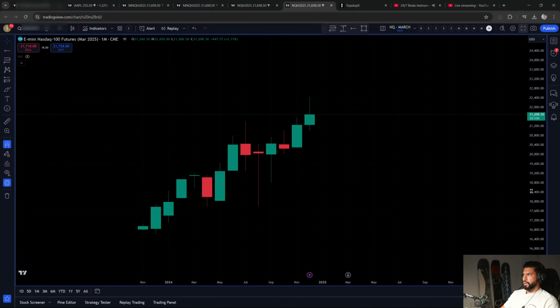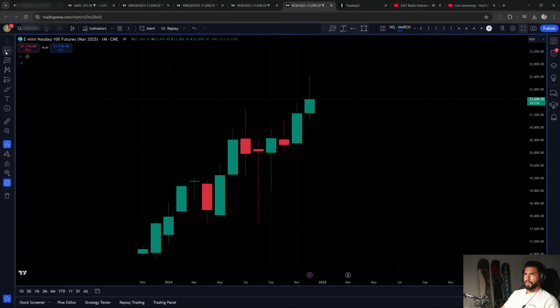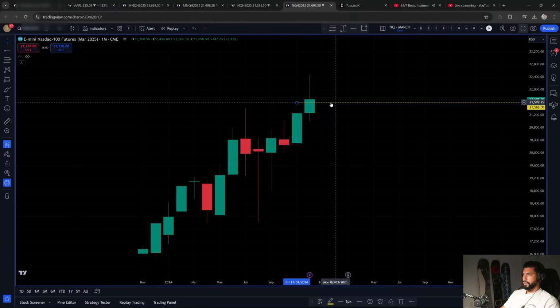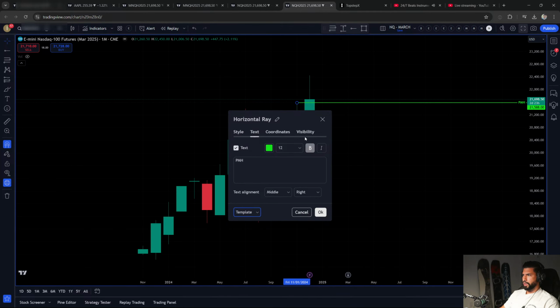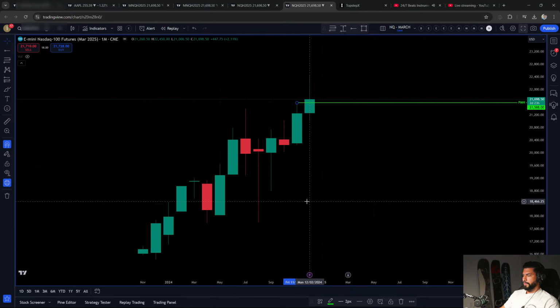Let's start here. The first thing I like to do is mark out the previous month high. I have templates for that. I usually mark it like this: PMH, which signifies previous month high.